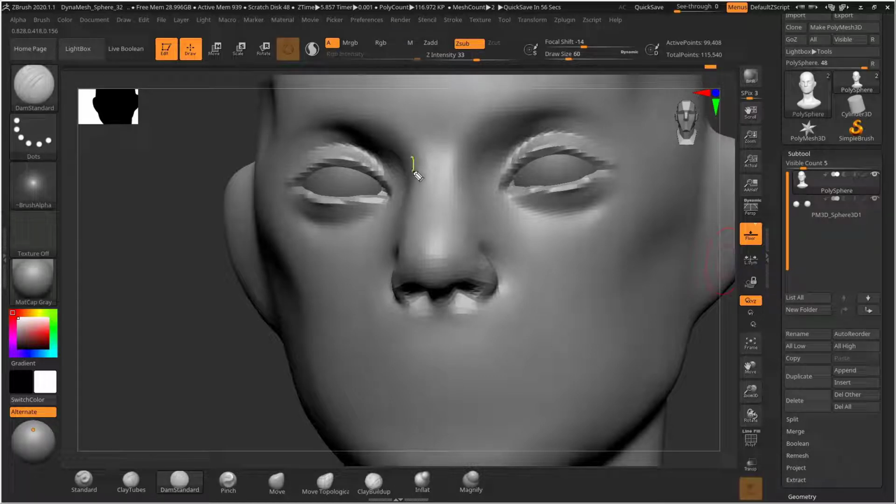there are a few parts. We have the ridge of the nose, this part, and then we have the bridge of the nose. So this is the bridge part. Okay, so this is the bridge. Now my bridge is a little bit wide, it needs to be a little bit narrow, and somewhere in this area we have the joint, the bone, and then this full part is cartilage. So here in this area we have some cartilage in these shapes. So you can see this kind of shapes are there. So we need to have a kind of deep line here, one at the center, something like this, and then we have these nostrils.